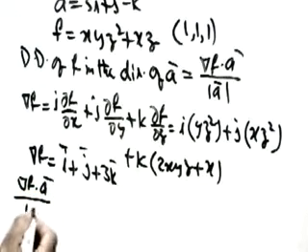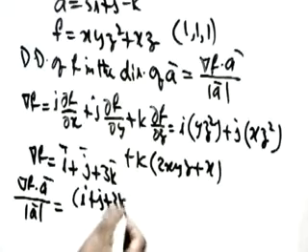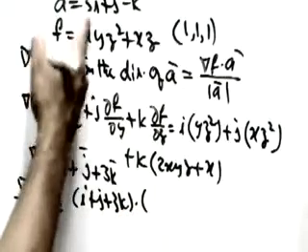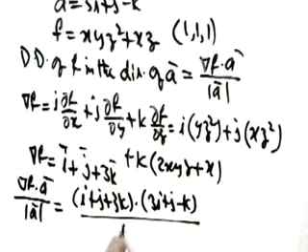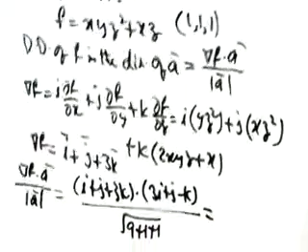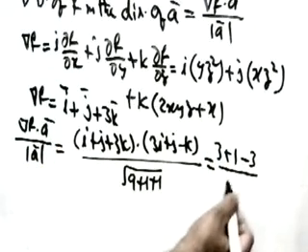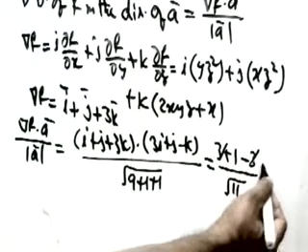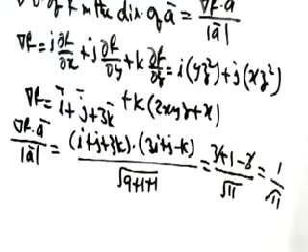So what is the formula we have? Del f dot a by mod a. The value of del f, as we just found, is i plus j plus 3k, dot a. The value of a here is 3i plus j minus k, by mod of a, which means under root of the squares: 3 square 9 plus 1 plus 1. What is the dot product? Multiply the coefficients of i, j, k. 1 times 3 is 3, plus 1 times 1 is 1, minus 3 times 1 is 3, by under root of 9 plus 1 plus 1, that is 11. So this will get cancelled. What is left here? 1 by root 11. So this is the first class's easy questions we have done.